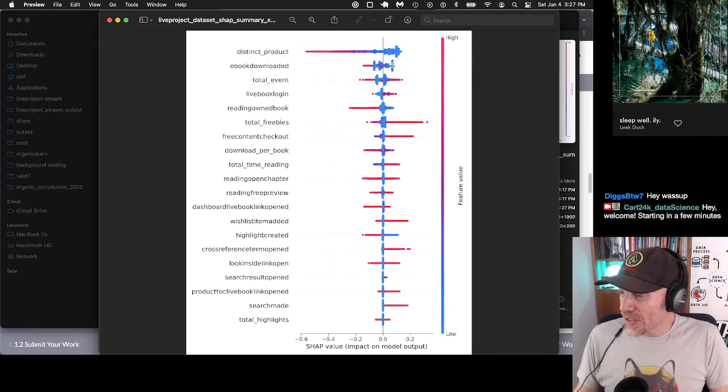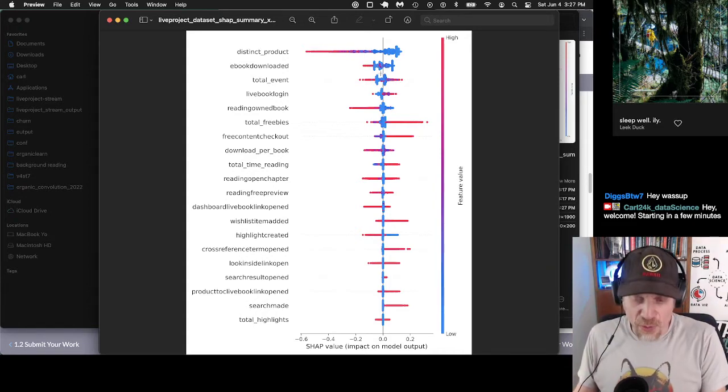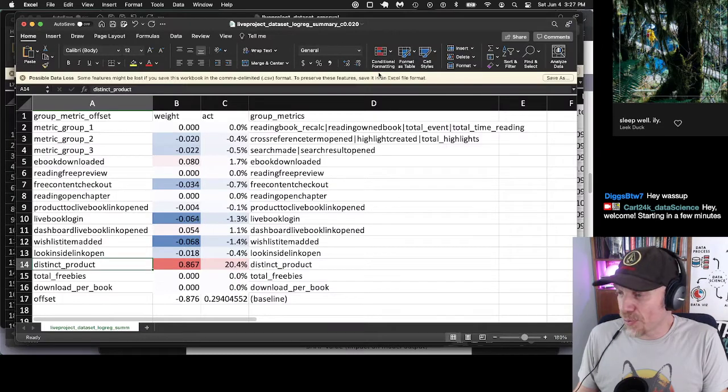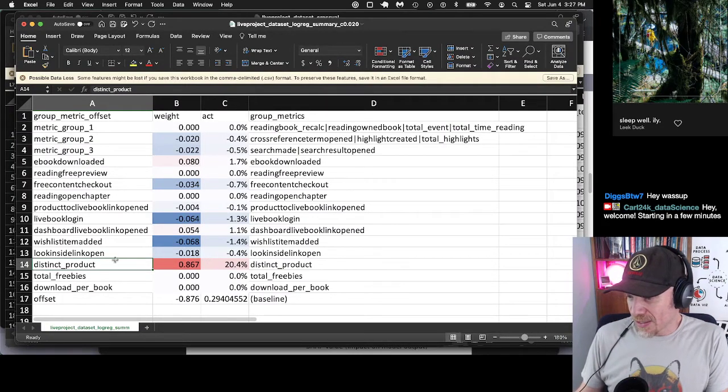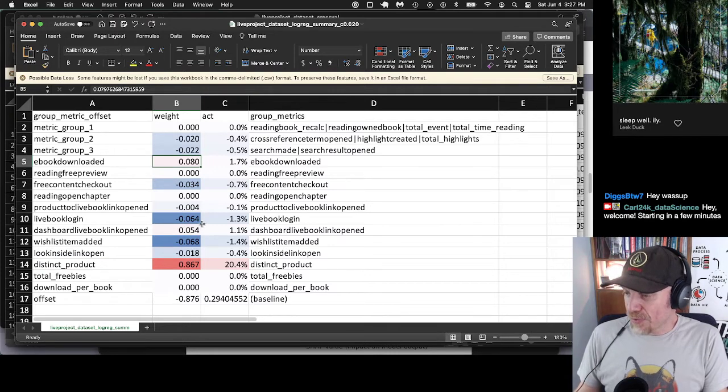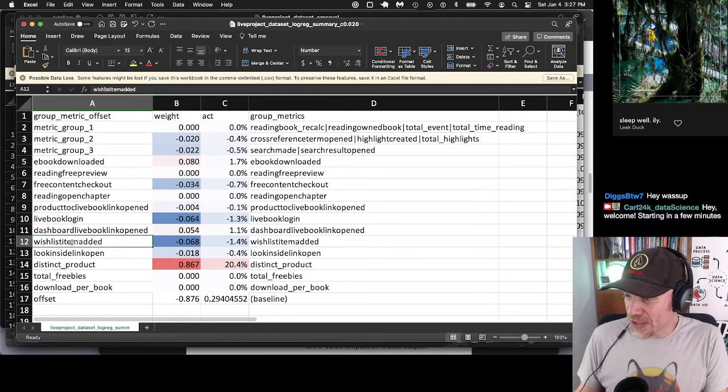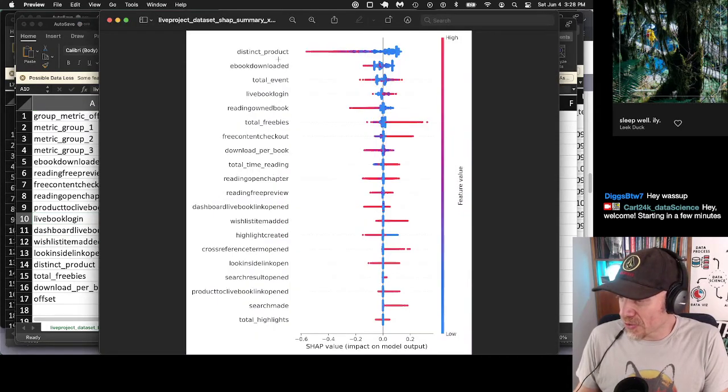The second most influential is the ebook downloaded, which I think we also found being pretty influential. Now, other influential metrics in the regression were wishlist item and LiveBook login. Let's look for those. LiveBook login is also influential in the machine learning model.